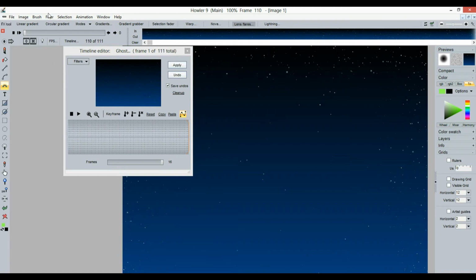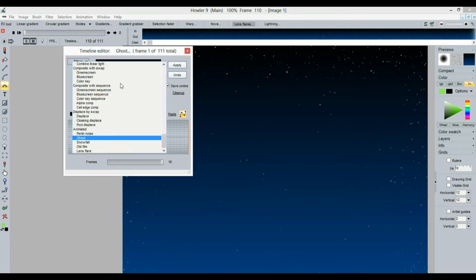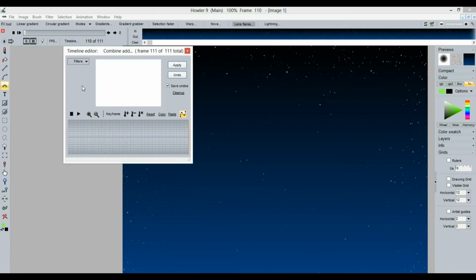And you know, you can do that under a couple of places. You can combine or composite different image sequences. So here's a compose with swap. The swap itself can be an animated sequence, and then you could basically combine in an additive mode. But the swap would need to be not just a single swap image from the swap buffer, but instead the same sequence of a prior rendering. Right, so let's go do that to finalize that.